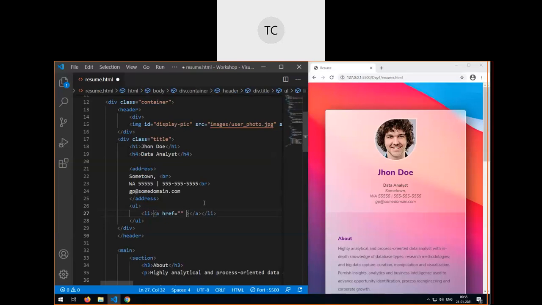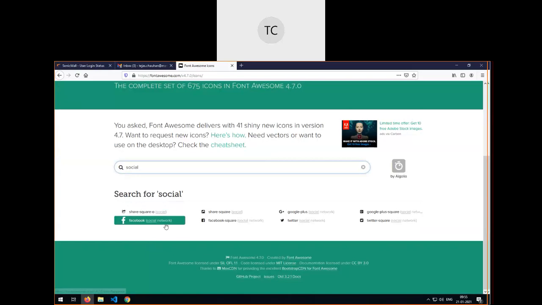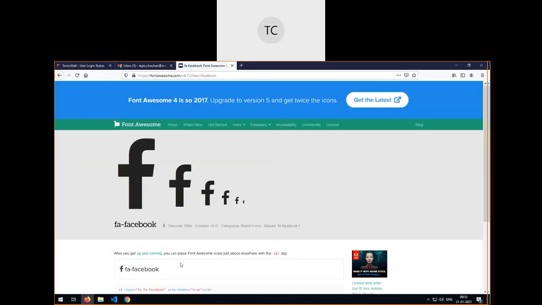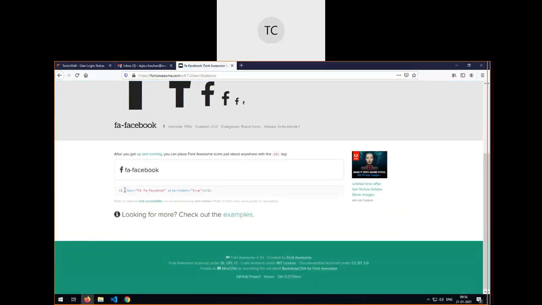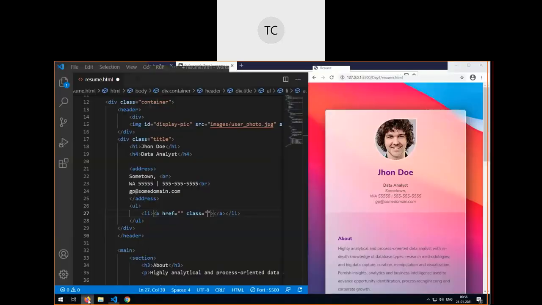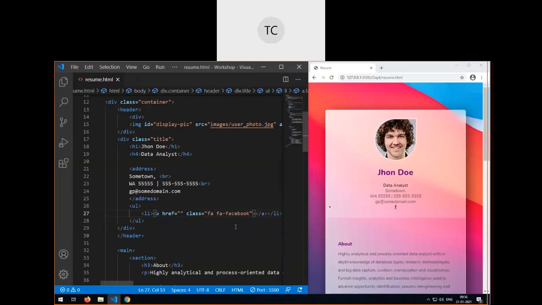And how to use it? To use those icons, we can apply ready-made classes. And what are the classes available? Here you will find it. When you click on any social media icon that you want to use, you will see that you can use the class fa fa-facebook. So I can use the classes fa and fa-facebook here, and let us save. Now we have this F icon available, just below the address bar.